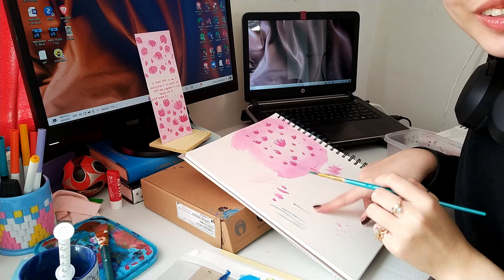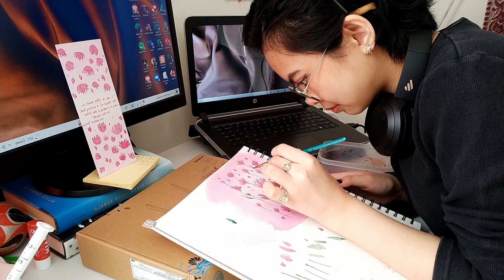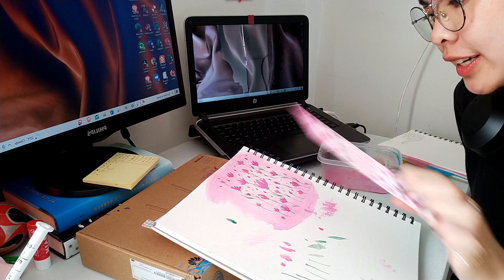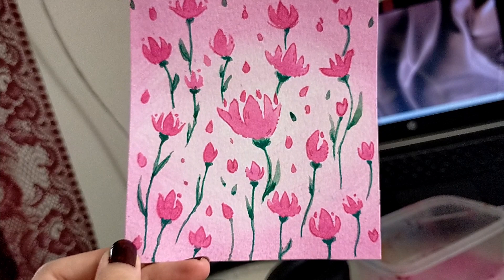I'll let this dry and then I think I'm going to be painting stems. In the trial I did, I really liked how the stems turned out. I didn't leave enough negative space for it, but we shall see. I already mixed some green over here for tests. It's a bit overloaded, but I'll go back and do a little outlining like I did on the bookmark. I'm not sure if you could tell it's a glitter pen, but the outlines are what make it look better. I'm also wearing my headphones during the painting parts, but I took them off now.